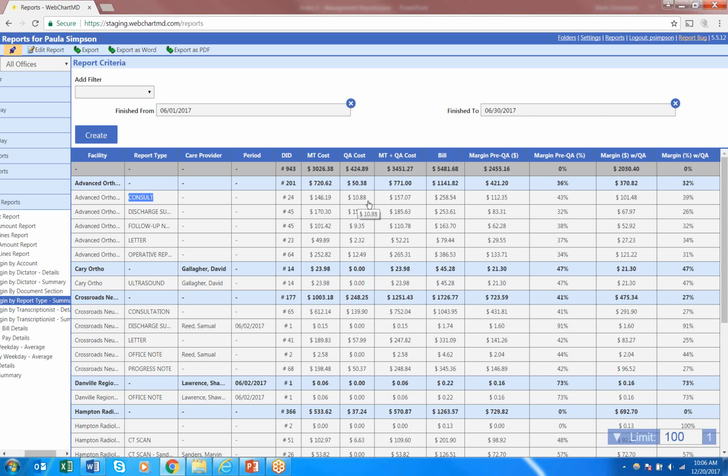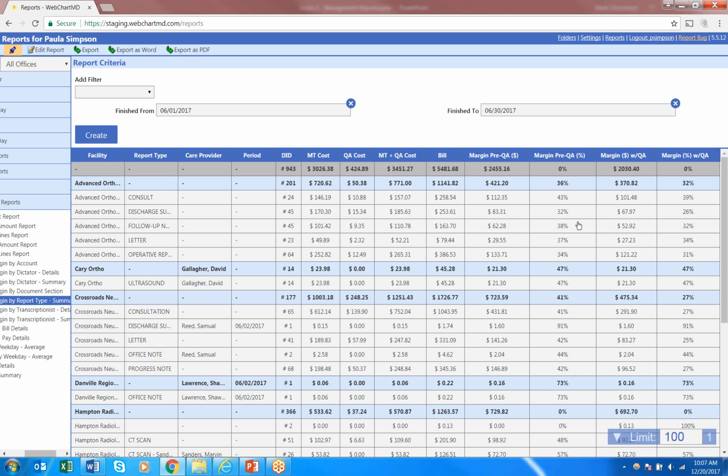I had $10 in QA costs, so $157 is my total MT and QA cost, I billed out at $258 on that type of report. So I can see that my margin before QA was $112 and change, or 43%. After QA was 101. And so my overall margin after QA, when considering my MT and QA cost, is 39%.